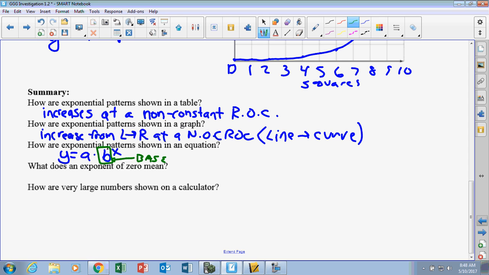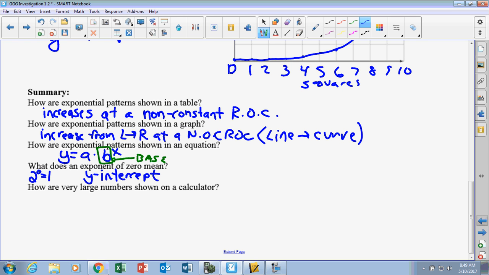Again, now Jamie said, what is a zero? What does an exponent of zero mean? Well, we know an exponent of zero is one, right? So let's say 2 to the 0. We know that's 1, right? So on a graph, it's the y-intercept. That starting point, okay? When you get 2 to the 0, that equals 1. That's usually your starting point.